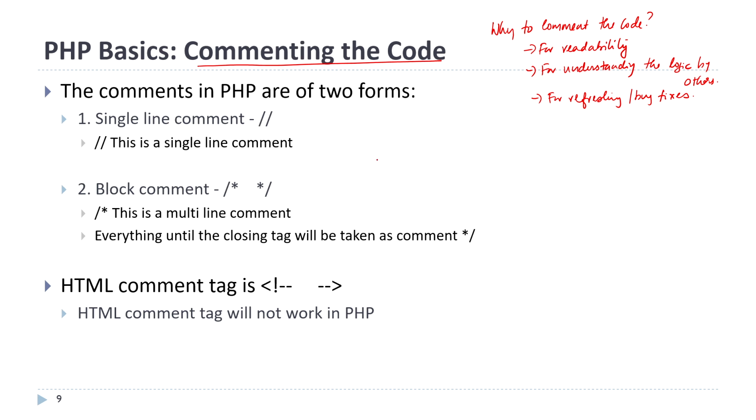And there are two ways you can do it. One is two continuous slashes, like that of C or Perl. The same approach, two continuous slashes. This is a single line comment. It can only comment one line. If you want to comment multiple lines, this is also like the C format, to comment multiple lines at the same time.